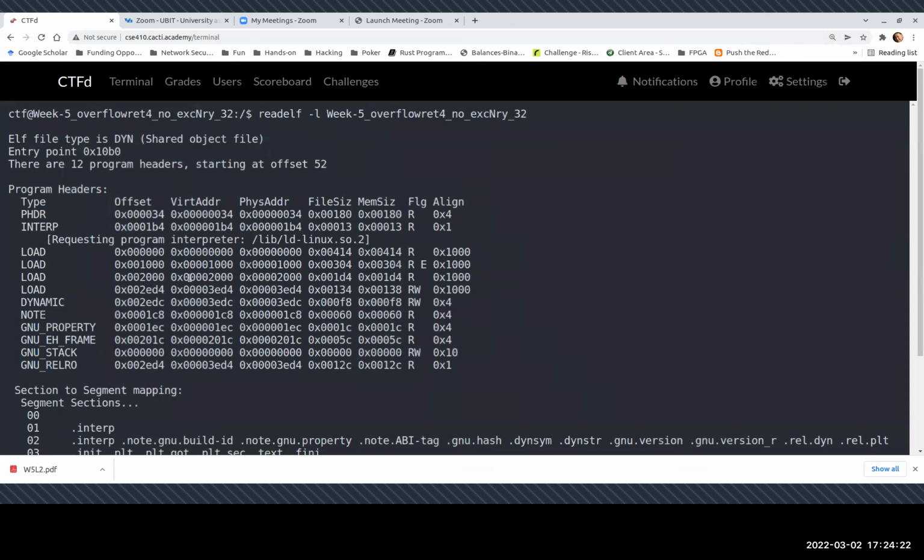You can find the segments or sections of this program. Here you can see this is the stack of this program, and the stack of this program is not executable, right? It's writable, but there's no E here, not executable. Also, you may find other sections, for example the code section, which obviously is executable. Remember, this is the one we're going to hack today.